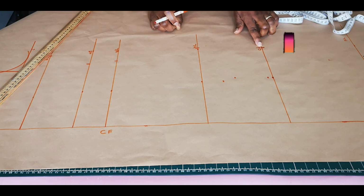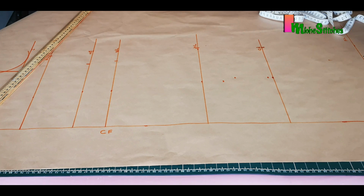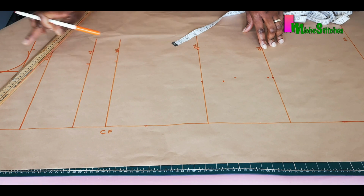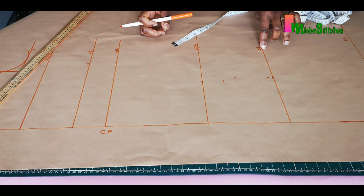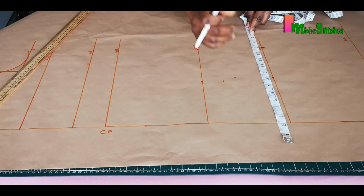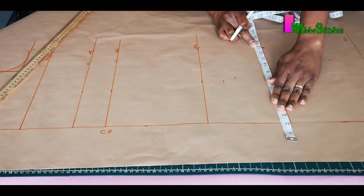Now I'll have to add a little extension to this to create my thigh circumference. So the measurement around my thigh is 26 inches. So I'm going to divide that 26 inches by 2. Okay, I divided all the measurements above this place by 4, but at the crotch depth I'm dividing the thigh circumference by 2. Okay, don't forget that. So now my thigh circumference is 26, so dividing 26 by 2 is 13 inches. So I'm going to apply that on this point.